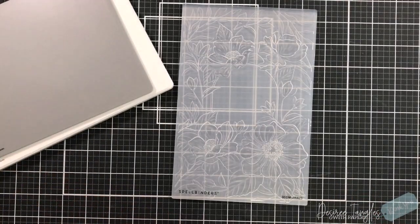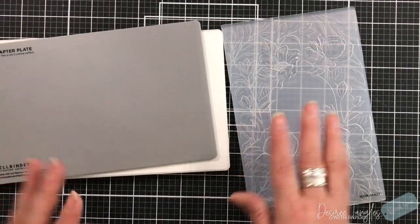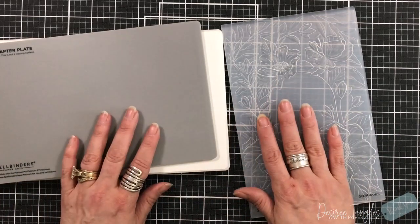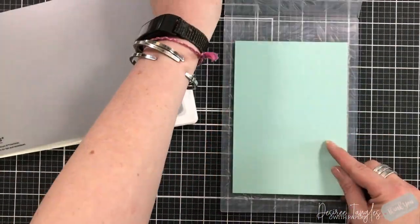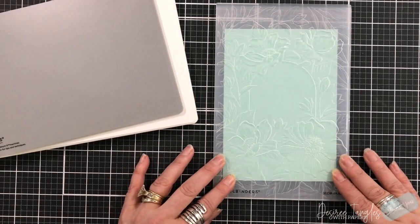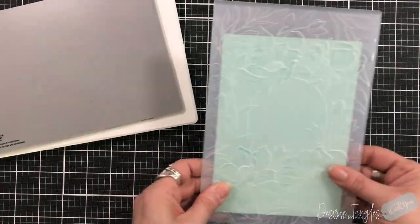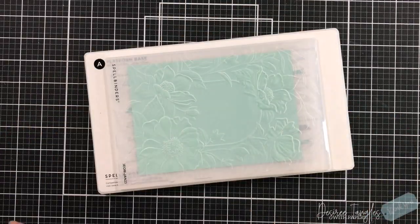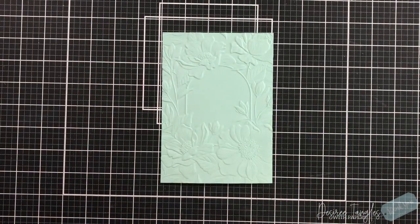Let's get started on the card. I'm going to switch over to voiceover and really focus on this beautiful design. This card is going to be simplistic in creation but has a great wow factor once it's completed. I've cut my piece of cardstock to four and a half by six and a half and spritzed it very lightly with a light mist. I do like to mist my cardstock before putting it through a 3D embossing folder — you're really cracking those fibers to take a shape — and look at this, it is absolutely gorgeous.